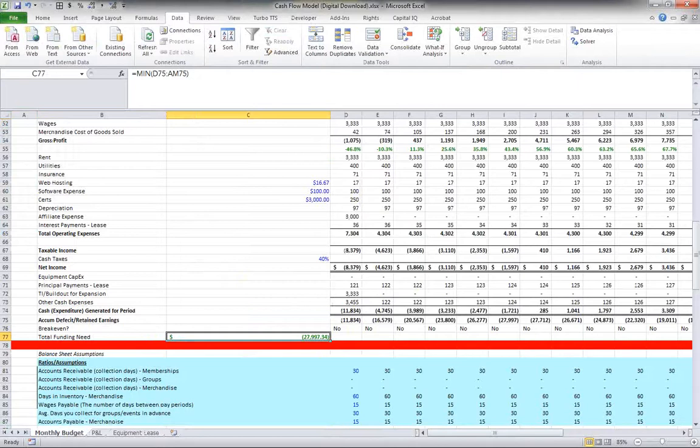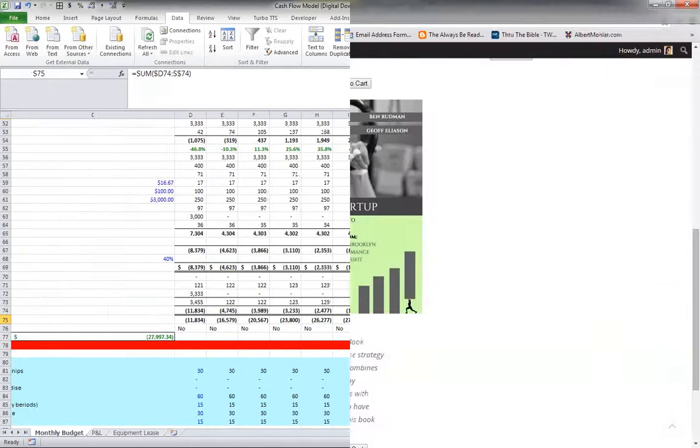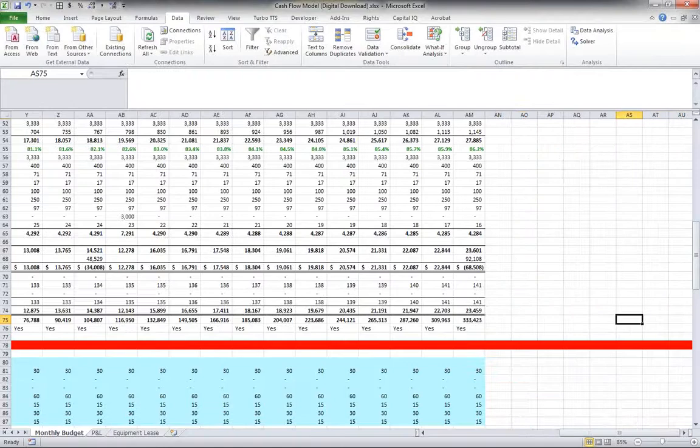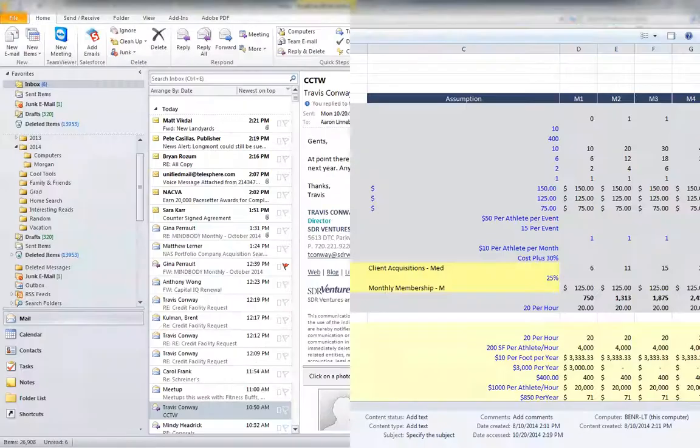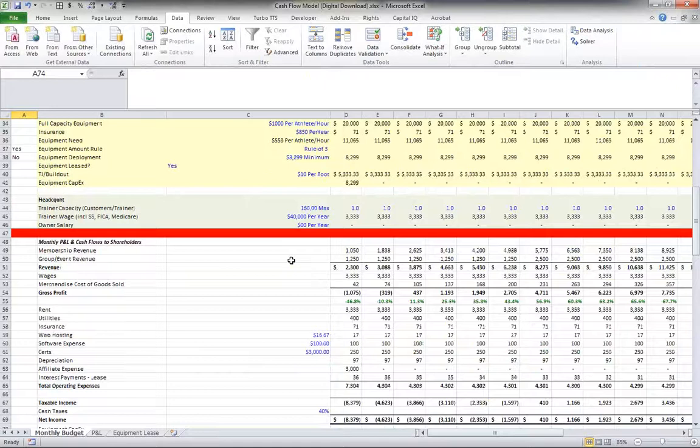So you'll need to put almost $28,000 into your own pocket to fund this. After that, you're cash flow positive in about month 7. So your accumulated deficit will reach 27, and then you'll start going the other direction, on up to being well into the black and hopefully generating a nice return on investment and a little bit of wealth, because you're going to be working hard.